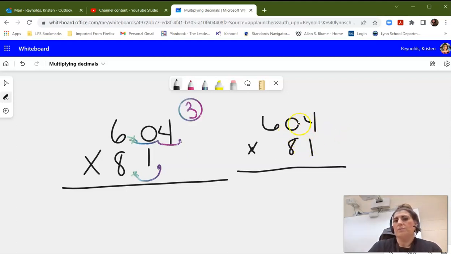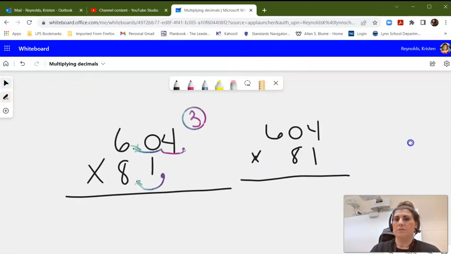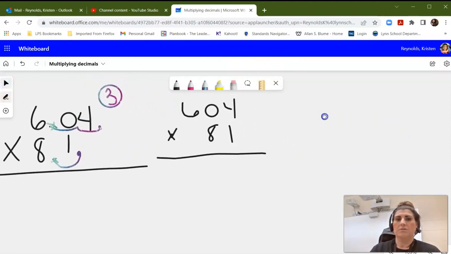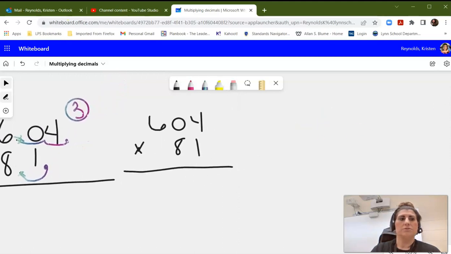So now I just do my multiplication as I normally would. So I'm going to go through it, and then you can do it along with me, or you can just wait till I get to the end of it. So I'm going to scoot this down just a little, down and over. Let's just do it over here. All right, so 1 times 4 gives me 4. 1 times 0 gives me 0. 1 times 6 gives me 6.